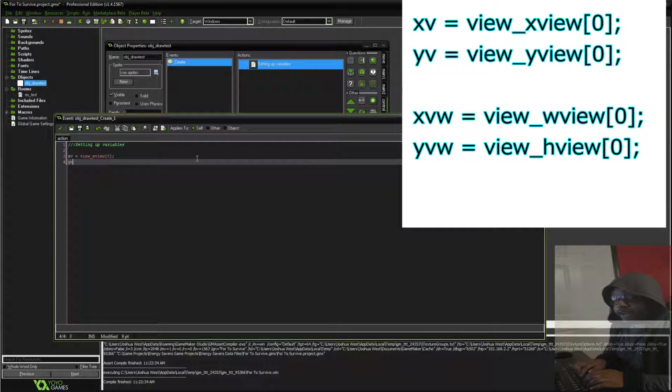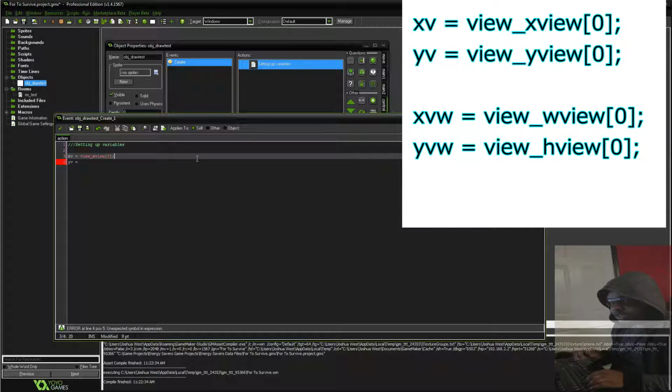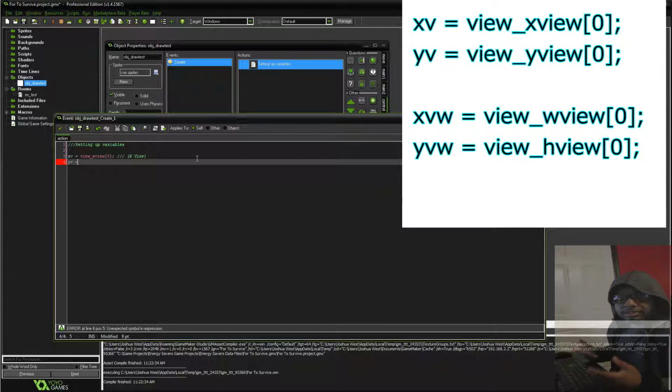We're going to also do yv, which is yview. And let's go ahead and do that too. Let's put 3 slashes and let's put in brackets x view, just so then we will have a reference of what the xv stands for.